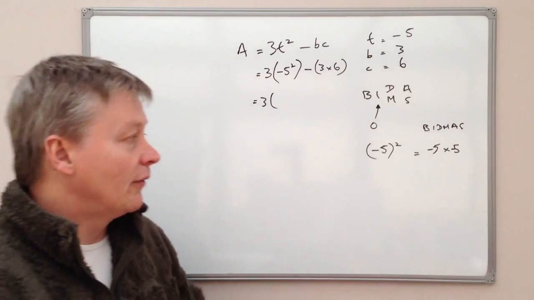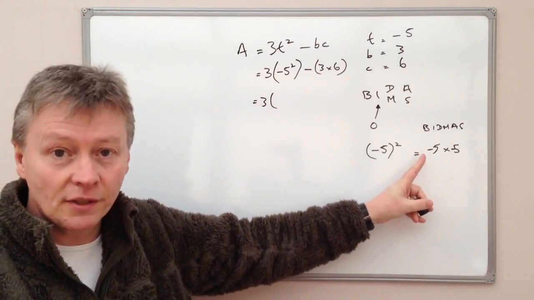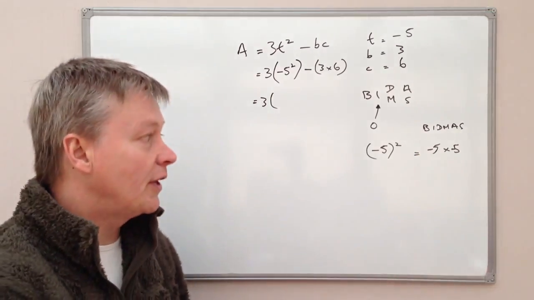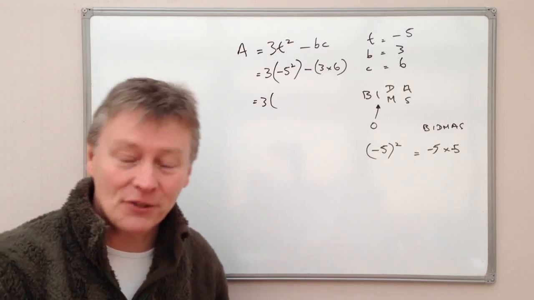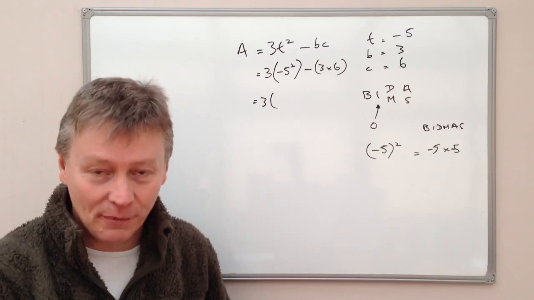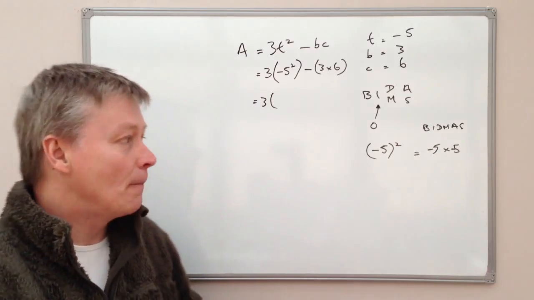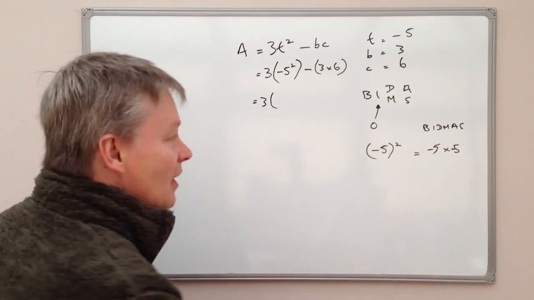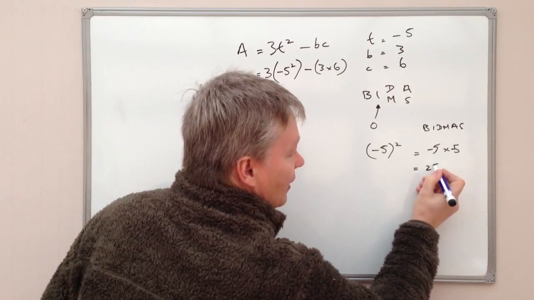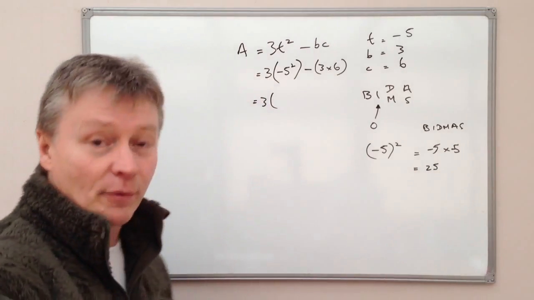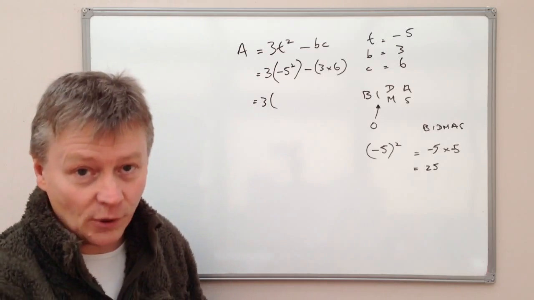Now one of the things that you need to be aware of is that when you multiply a minus number by a minus number then it becomes a positive number. And there are some posts on mathsrap.co.uk that will talk about how to multiply positive and negative numbers. So a negative number times a negative number is a positive number. So it will be a value of 25 because 5 times 5 is 25.